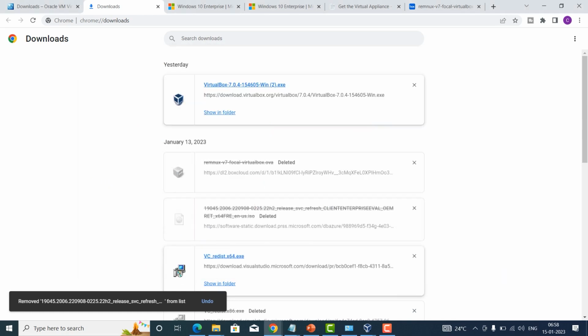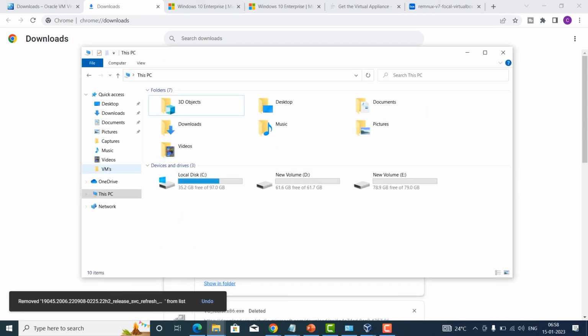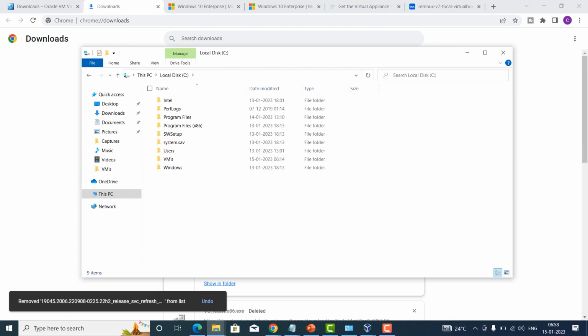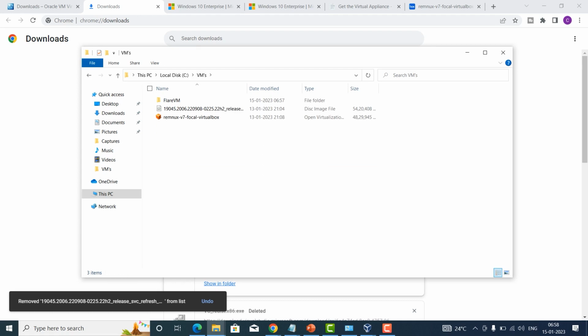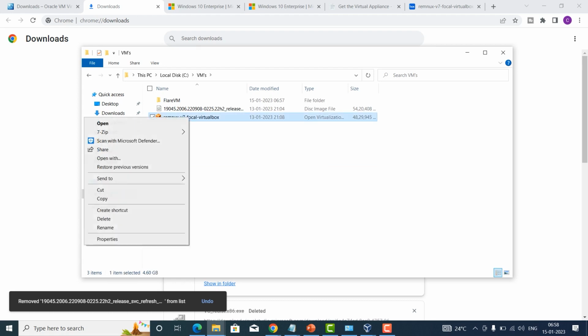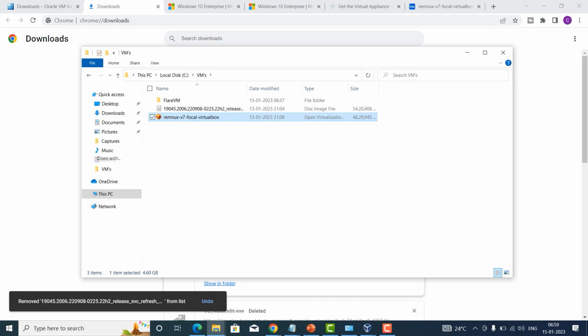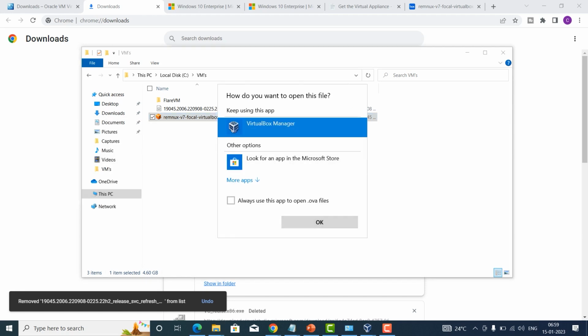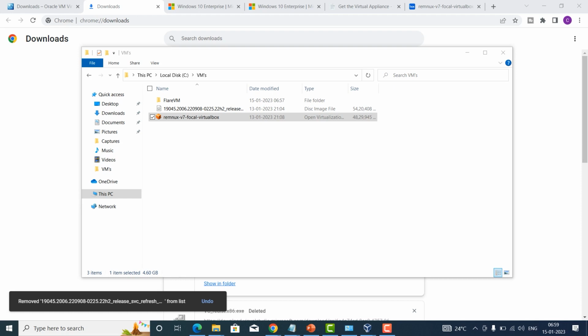Since I already have the REMnux operating system, I'm going to go here and directly open it. It opens with VirtualBox Manager. I'm directly running from here itself.